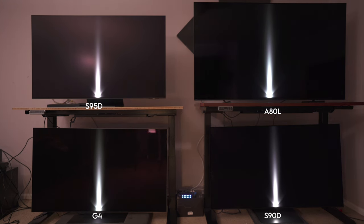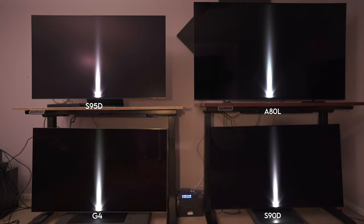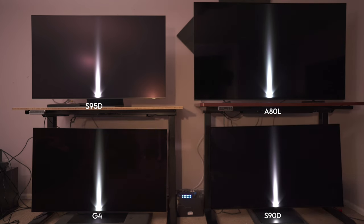But if you see, I have the light pointing down a little bit more. You start to see it's like a mirror on the other TVs, on the G4 and stuff. And then if I point the light over here to the A80L, you can see that. But I'm going to go ahead and turn my monitor on so you can see. I'm trying to move the lights around.